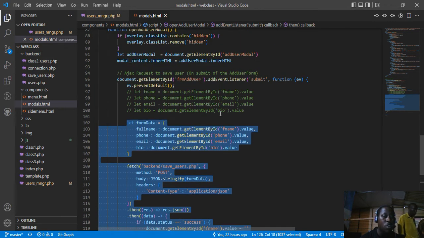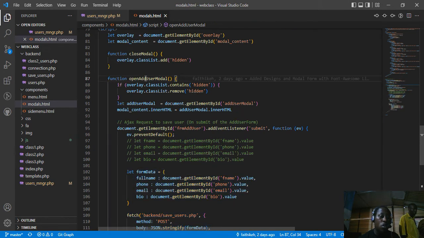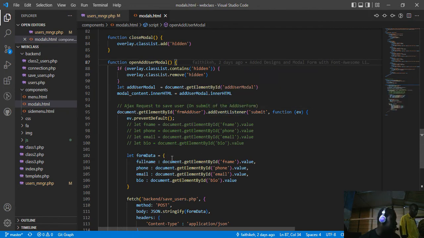Now, if you remember, we also had an issue when we were designing the modal, trying to add an event to that form. That is why we have to put it in this open method. That is, when the modal is open, that is where we now add the event and all of this. And I told you that with jQuery it would have been easier. But something is telling me not to touch this code, to do something else so that we still have this code here.